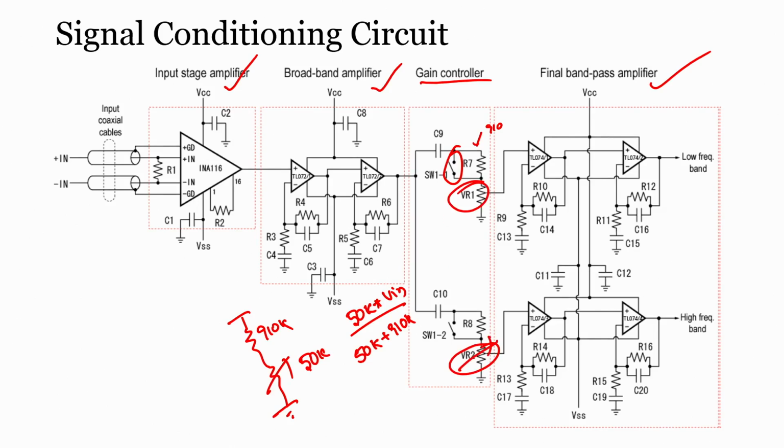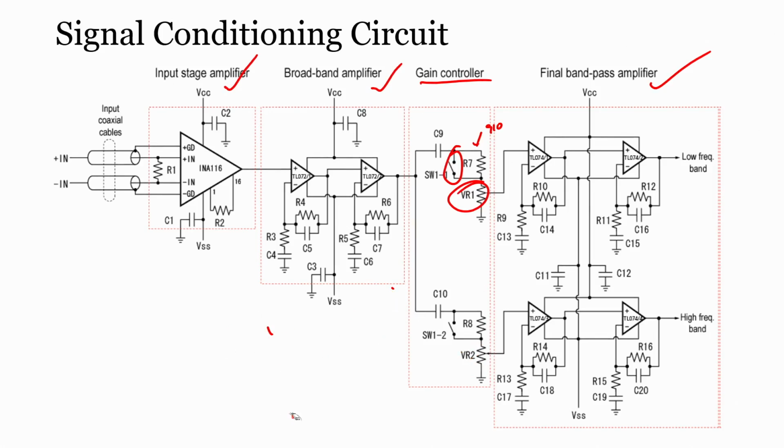Of course, this is not the only way the gain setting can be done. We can also use another operational amplifier to have different gain settings by changing the pot itself. The idea of having different stages is to filter out different signals and to collect only a particular frequency range of signals at the output side. At the same time, each stage will have its own gain. As a result, the total gain of this circuit will be the gain of this stage, this stage, this stage, and this stage. The multiplication of all the gains will be the total gain of the circuit.